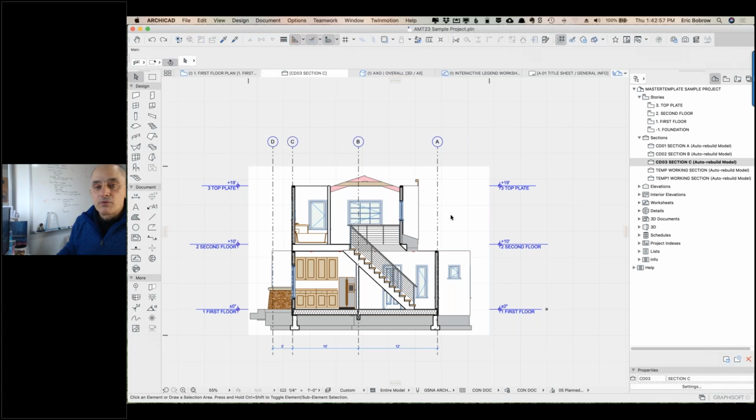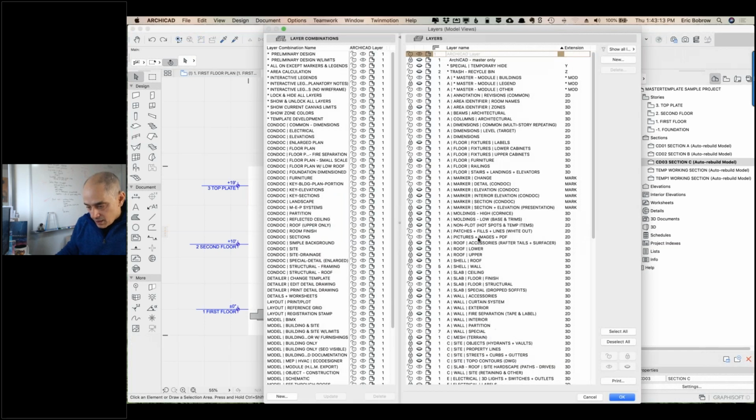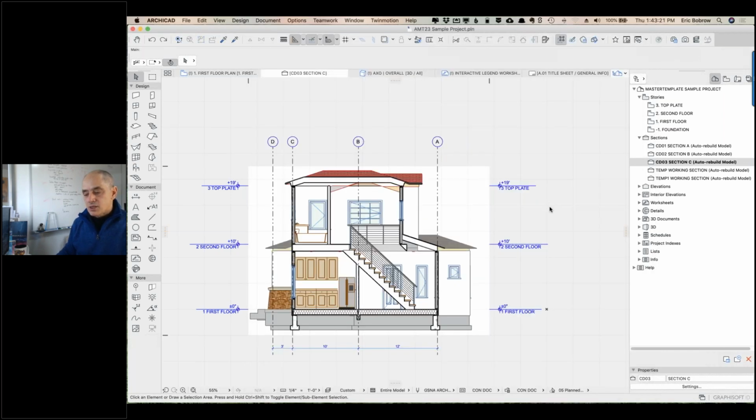Well, the roofs are not visible. There's probably some other layers that are also hidden because they were hidden on the floor plan. So how do we get a result that looks right? Well, instead of going here and then going, I have to open up the layers and turn on the roofs. Okay, let's turn these on here. All right, well, that's going to help some, but it's still probably not got all the layers that you want for that section.